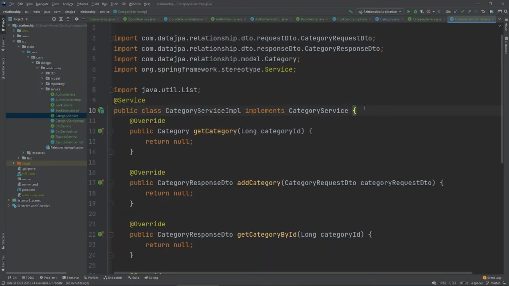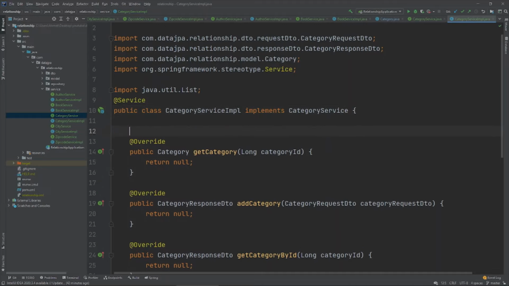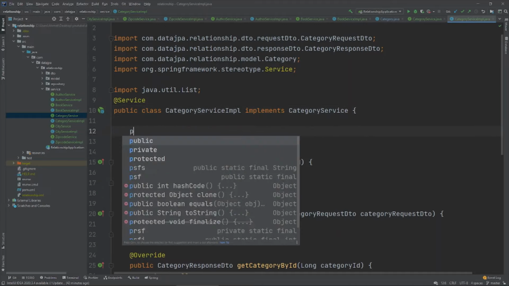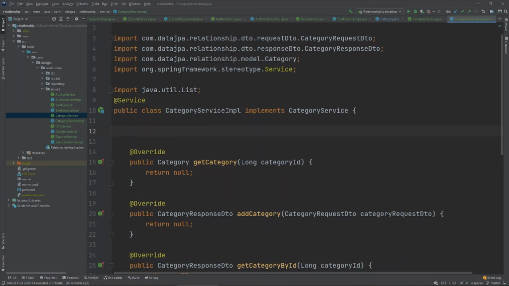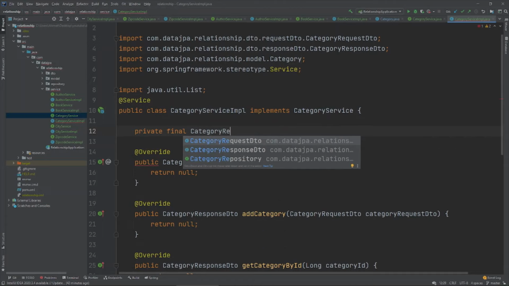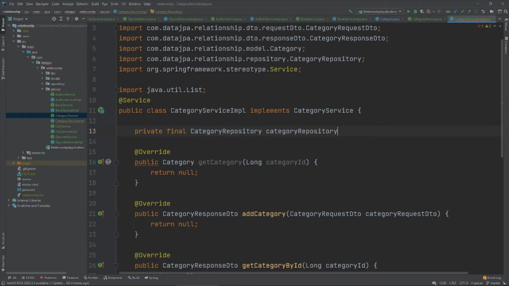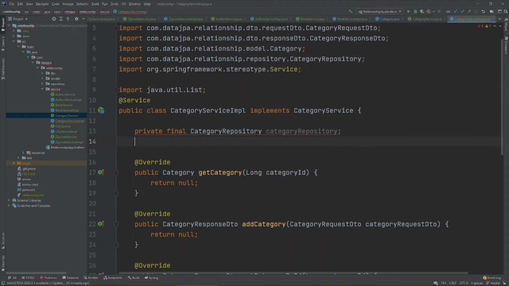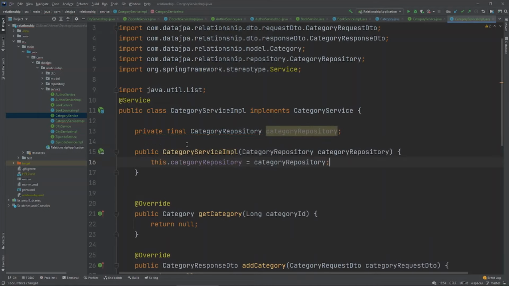We also need the book and the category repository, so private final category repository. Create a constructor. I put Autowired on top of it.